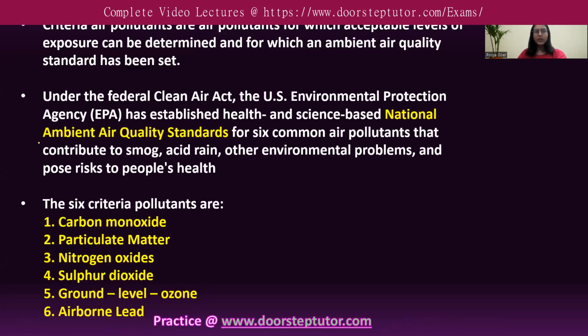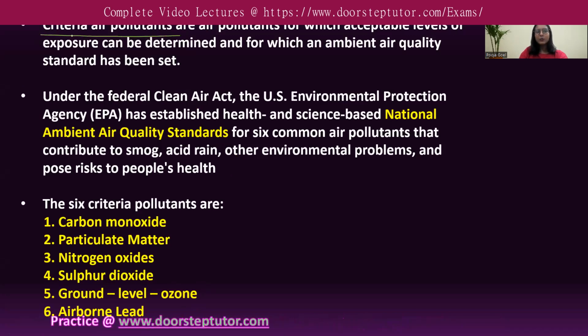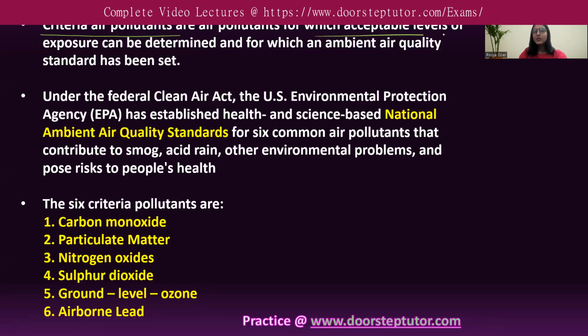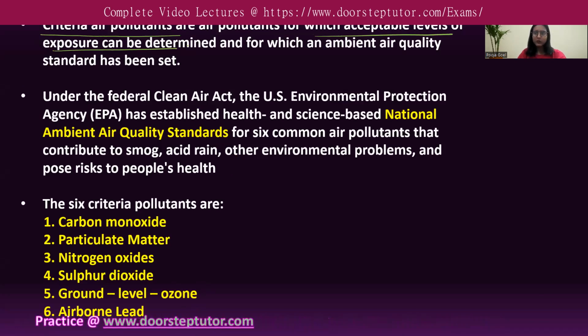Now, what do we mean by criteria air pollutants? Criteria air pollutants means that they are setting a criteria. So these are a few air pollutants for which an acceptable level of exposure can be determined, and on the basis of that accepted exposure level we have set certain ambient air quality standards.